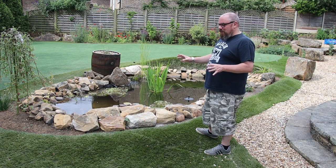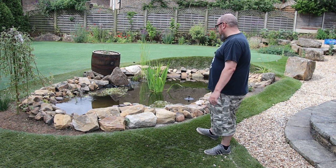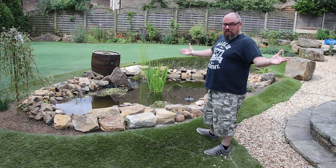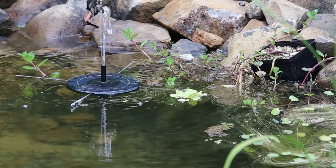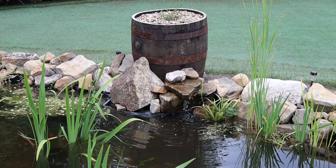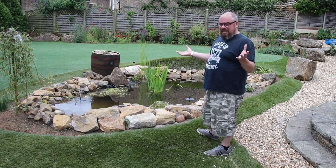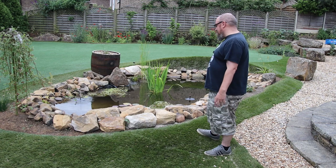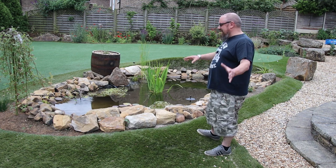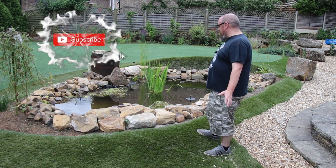We were kind of worried about whether or not the wildlife would find its way in here — I don't know if newts and frogs are going to traverse across all this artificial wasteland. So for now we've got something that's very beautiful and it works. The key feature of this pond is, obviously, that it is solar-powered — it doesn't cost anything to run. We've got a couple of these little solar fountains, as well as the bog filter which is run by a solar panel. On a more overcast day like this, the battery and solar panels setup does most of the heavy lifting. I've not had to take away the battery and charge it artificially — it has been running for a couple of months quite well. How it fares in winter might be a different story, but for now it works quite well.